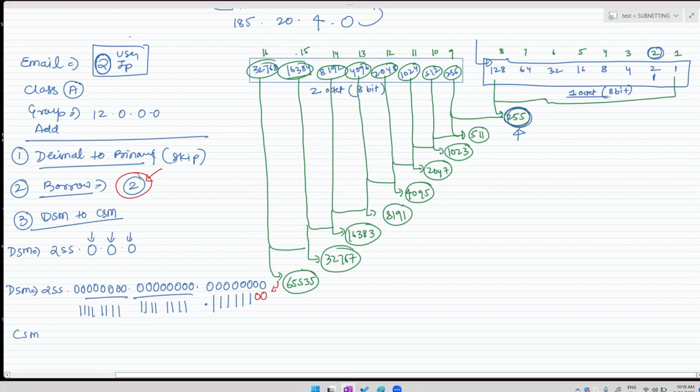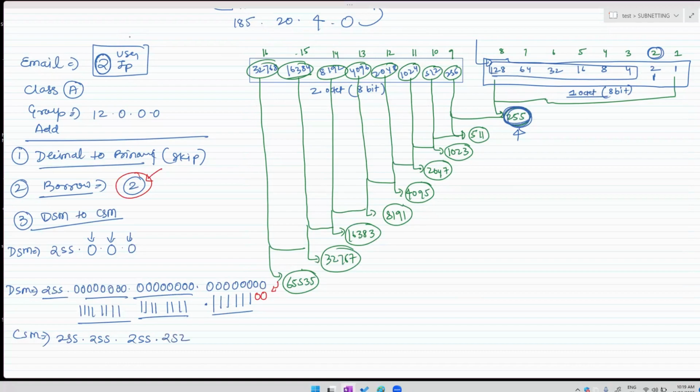Okay, now the custom subnet mask. The first octet is already full. The second octet is completely enabled, so that means full. The third octet is completely enabled, that means full. And in the fourth octet, how many bits are on? 6 bits. Last time we already did 6 bits. I already know a simple trick: 255 minus 2 and 1. So what value comes out? 252. So this one is my custom subnet mask.